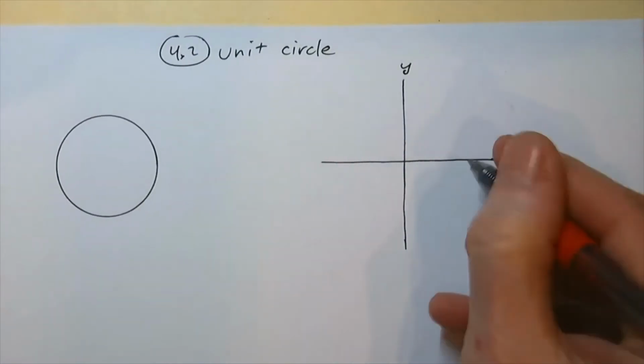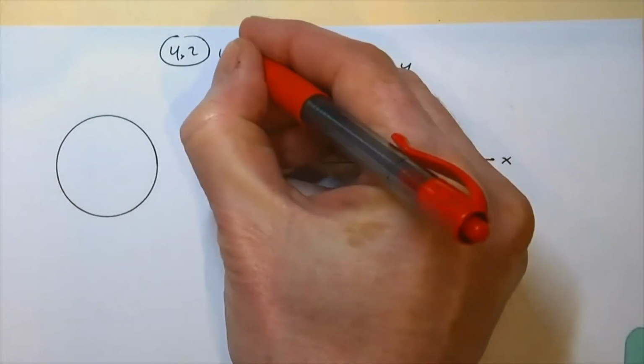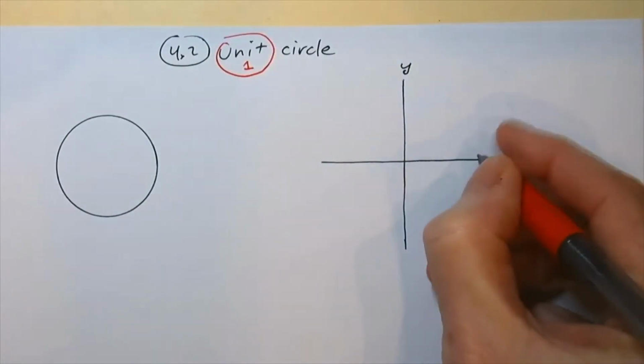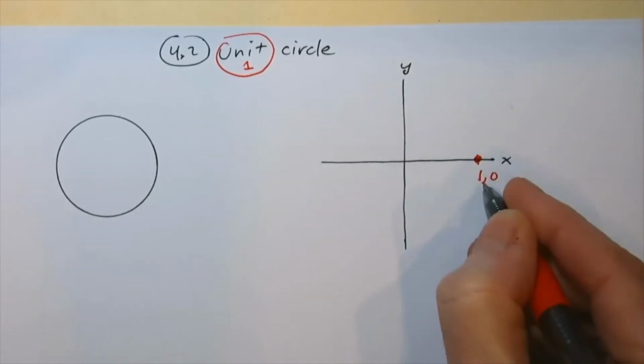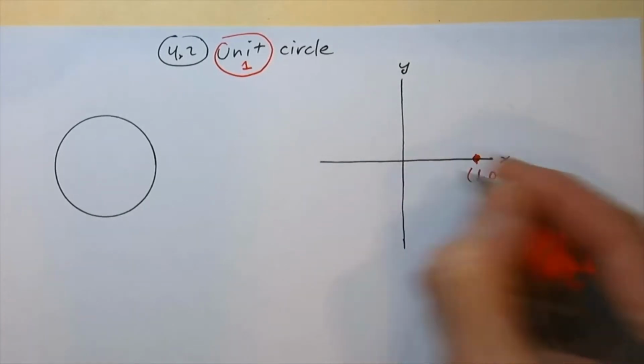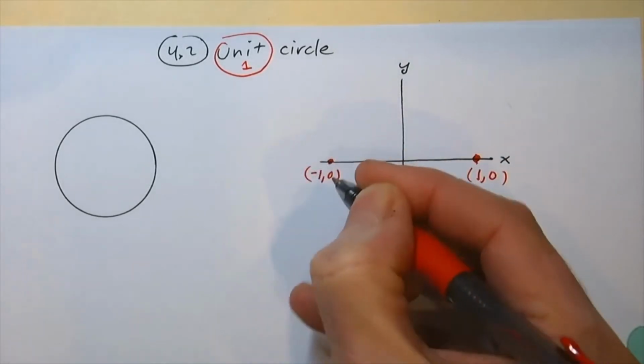Okay, so here's a piece of graph paper. And to make it simple, they call it unit because we're just going to do a unit of 1. So let's go up to 1, like right here. Here's (1, 0), right? The X is 1, the Y is 0. And let's go over here, do the same thing. Go to (-1, 0). There we go.